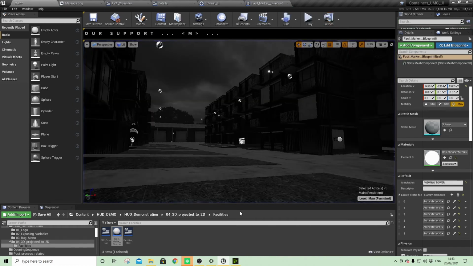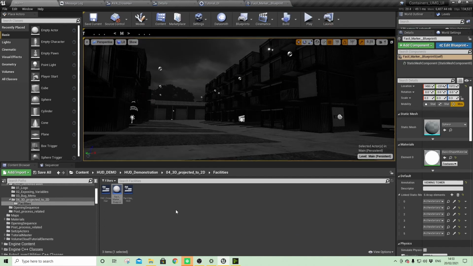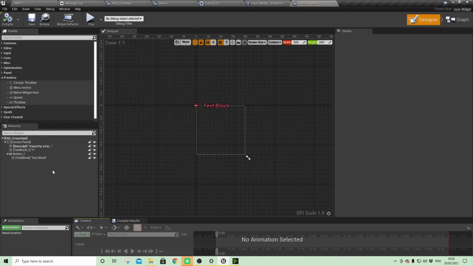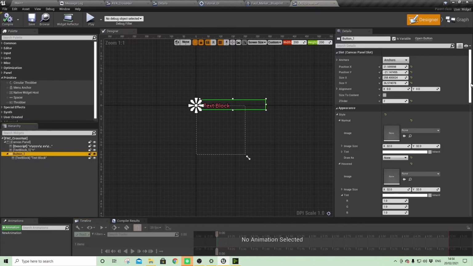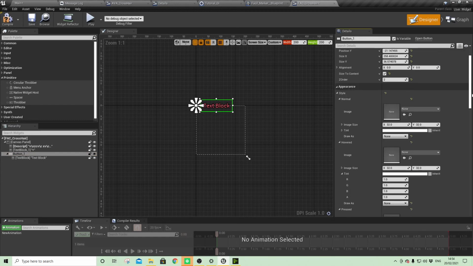Now, how that is then affected by the other widgets will be in the child widget, because it will be part of that button interaction, which I didn't click size to content on, which would be really annoying in the world when things are happening when you don't know why they are. So let's do that first.